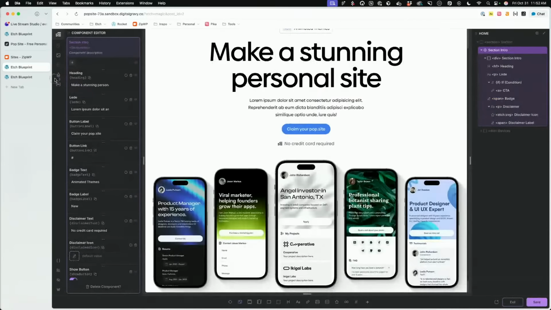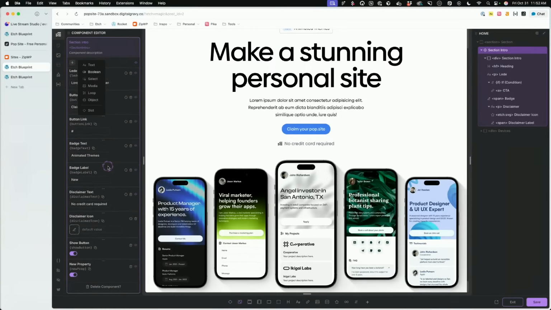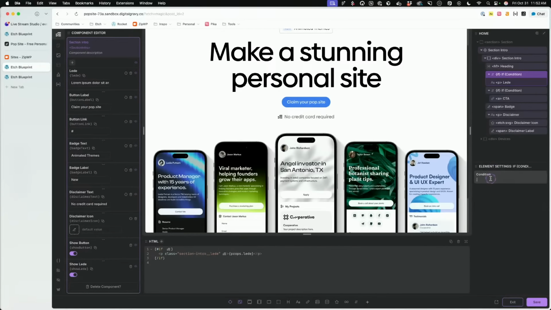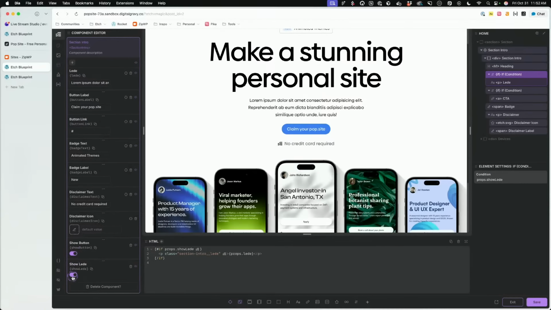So we can go back in and say, hey, I need another Boolean prop, and this one is going to be show lead, right? Show lead. So now I take my lead right here, I right click, I wrap in a condition, props.show lead. Here's what we want to check. Easy as that.